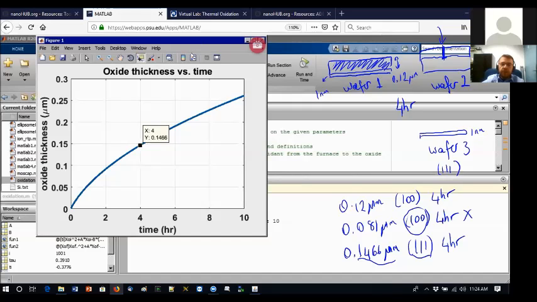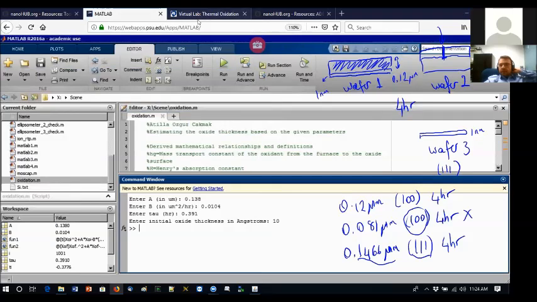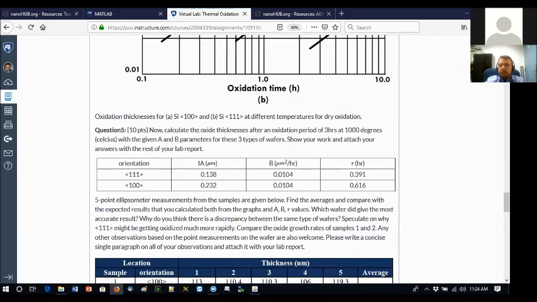Okay, I hope you will also do the ellipsometer measurements, and then you can use this code and estimate how much you were expecting. But of course, I would like to remind you that these A, B, and tau parameters may not exactly match your furnace modeling over there at Norfolk, so it might be a little different. But I'm expecting not so different results to come up as well. Okay, so that kind of concludes the thermal oxidation.